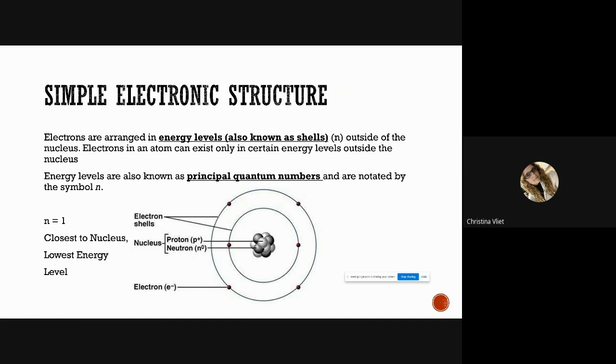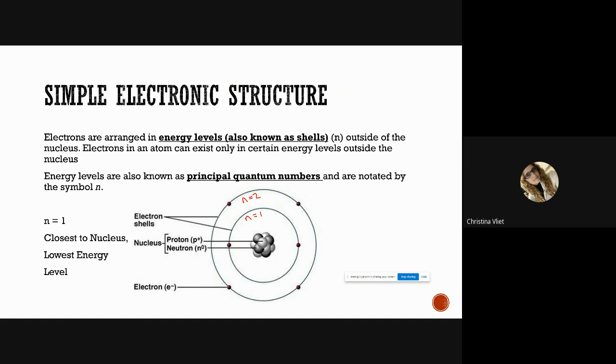So you need to know that electrons are arranged in what we call energy levels. If you'll recall in the Bohr model, these energy levels we described as little rings that went around the nucleus, where the first ring was energy level 1, which we would call n equals 1. If you want to fill that in, just to remind yourself, this is the first energy level, this is the second energy level, and then if you had more electrons that filled past the second energy level, you would go to the third energy level. And so the lowest energy level is energy level 1. That's the one that's closest to the nucleus.